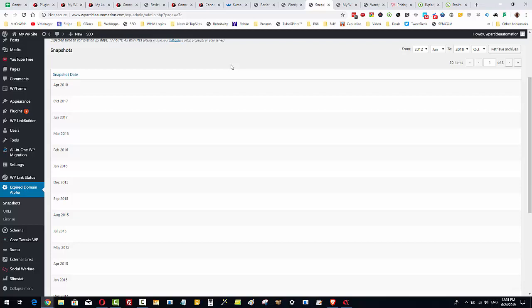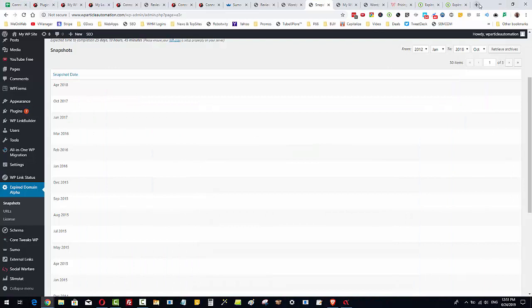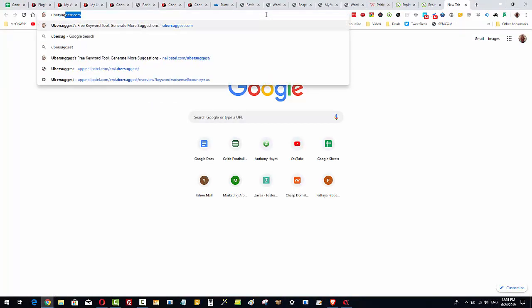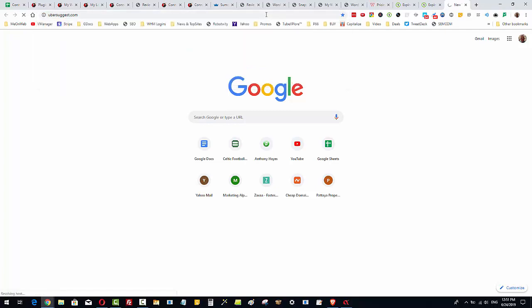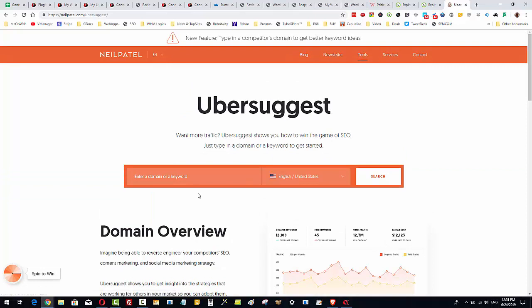And I keep the VidSpy running, pretty much 4 or 5 times a week on multiple computers, and I've just got a whole bunch of these running all the time. When I get an idea, I just jot it down in Google Keep, and then what I do to find the keywords that I'm going to add is super simple. I just go to Ubersuggest, which is a great free tool, and I'll show you why it's really special for this, specifically to work with VidSpy Alpha.